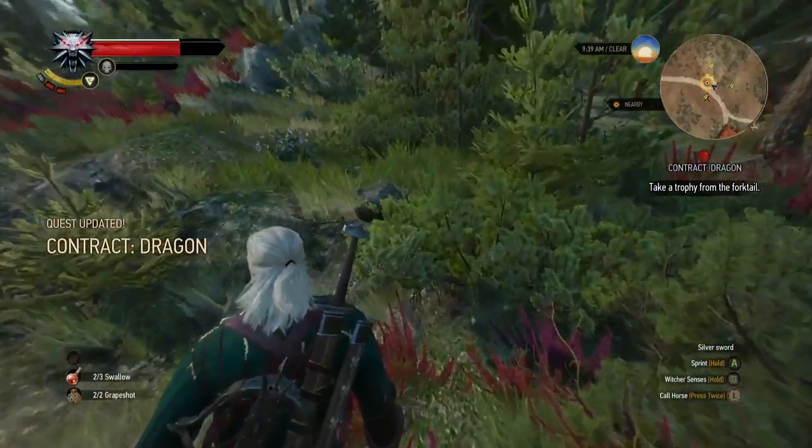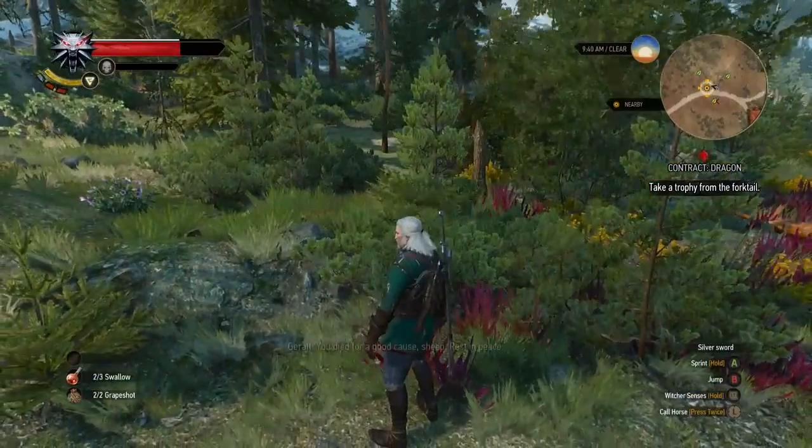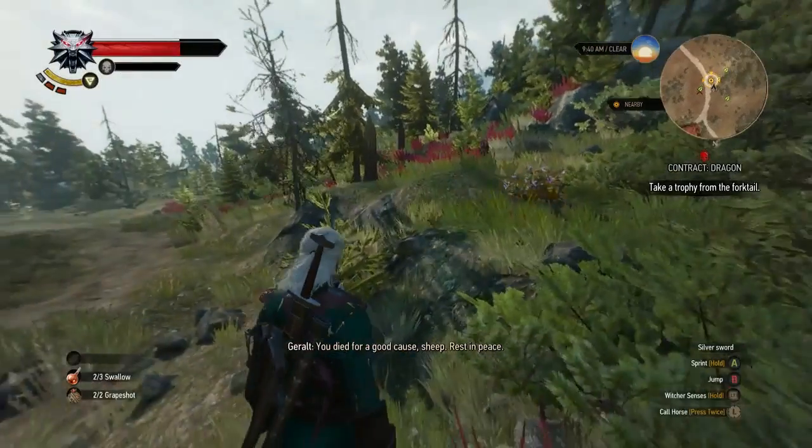And that's how you finish the dragon contract. Draconade oil, Quen sign, and a lot of dodging.